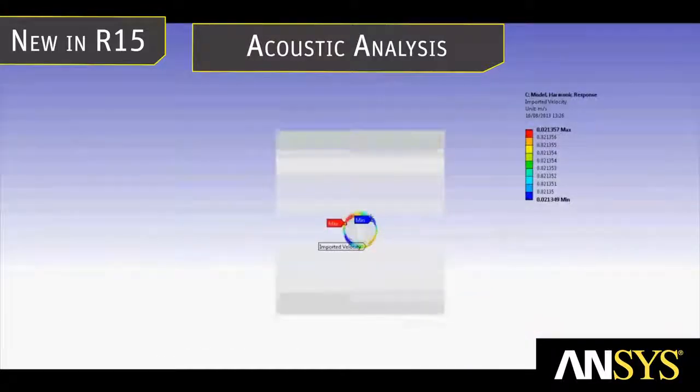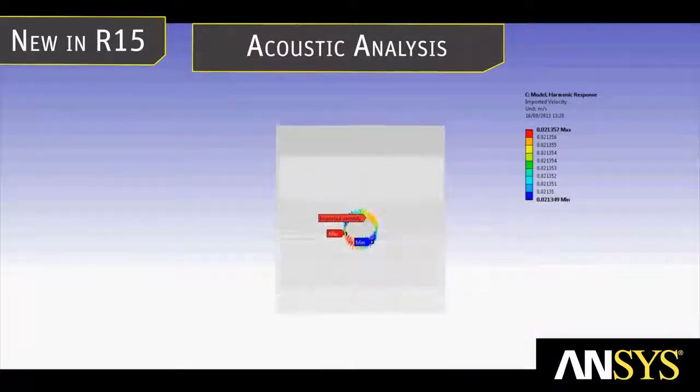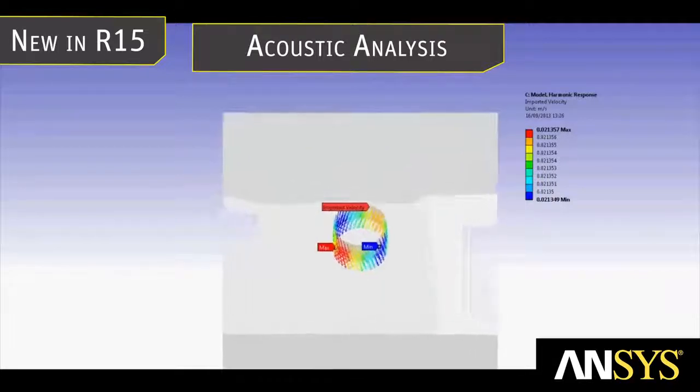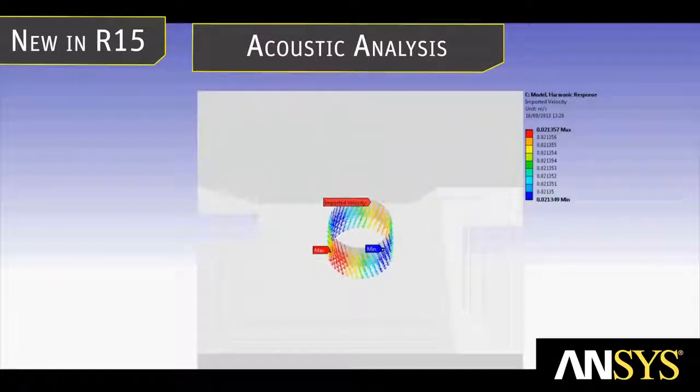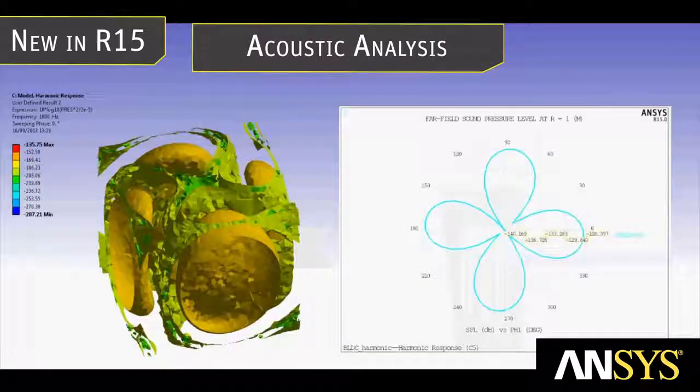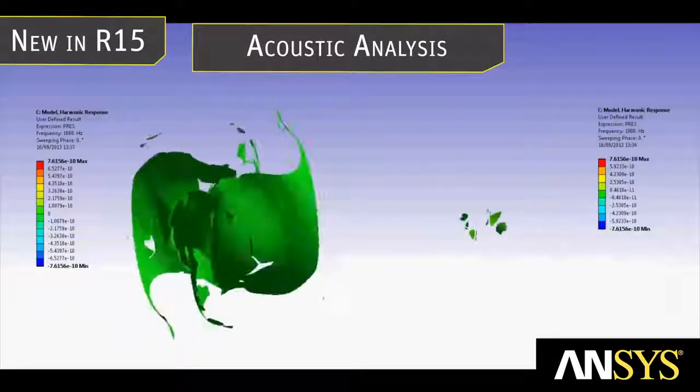Deformation velocities are used in the vibroacoustic analysis. Pressure fields and radiated far-field sound pressure levels are predicted, allowing the engineers to take measures to control generated noise of the machine.